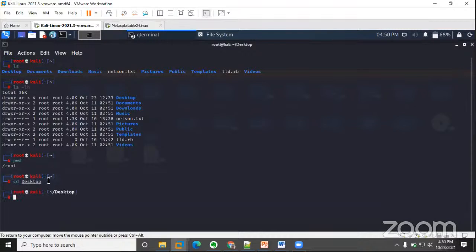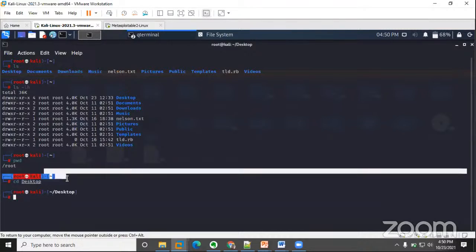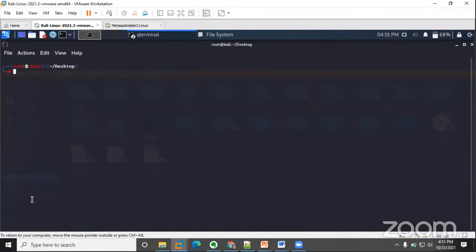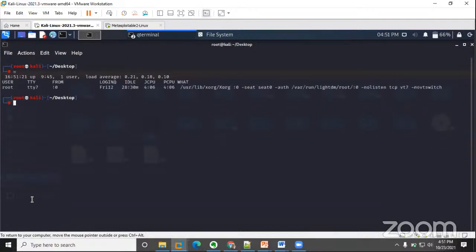You can see that currently I'm no longer on the root, I am on the desktop. Then do your ls again to see the list of files that are there. You understand my point? If you want to clear your screen, it's still the same word, clear. It will clear your screen. I want to see, for example, the users that are logged in. You can use w, just w will show you user accounts. You can see it's showing you that there's a root user logged in this time, right? You can see the currently logged in user with the w command.